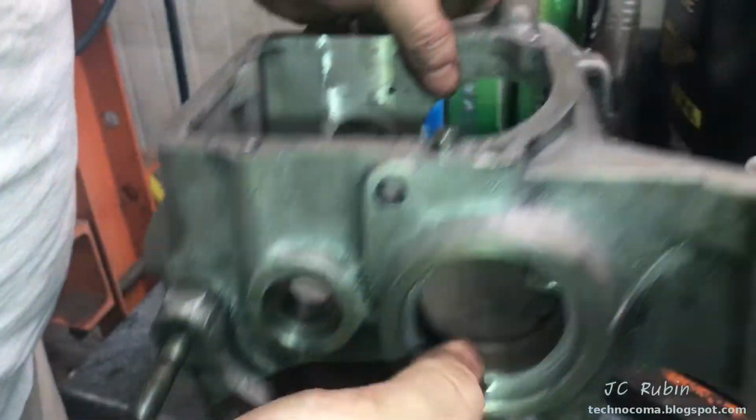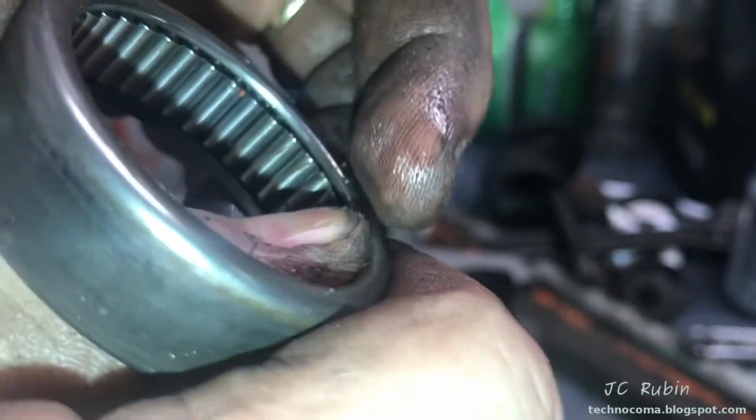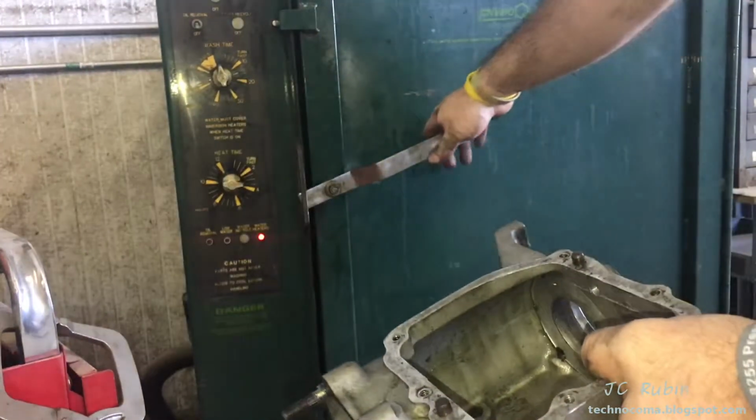There we go, bearing removed. That is a crusty bearing. Could also be me too, but ready to go. This transmission case is now ready for cleaning. Time for the parts wash.